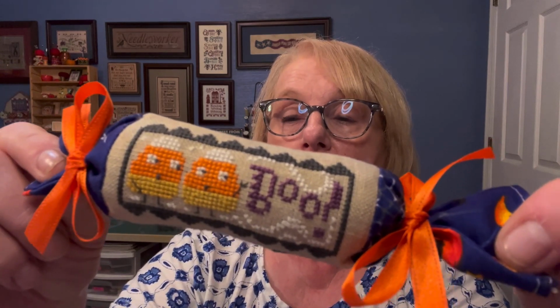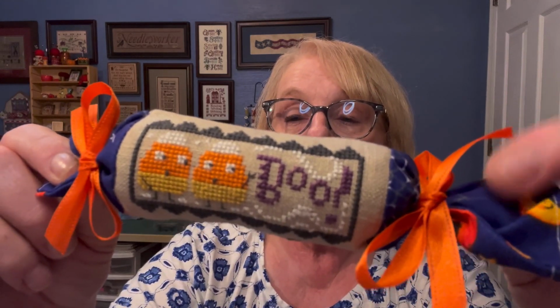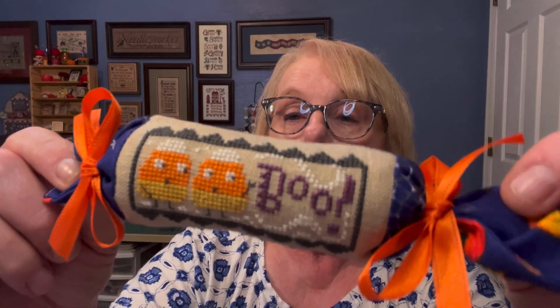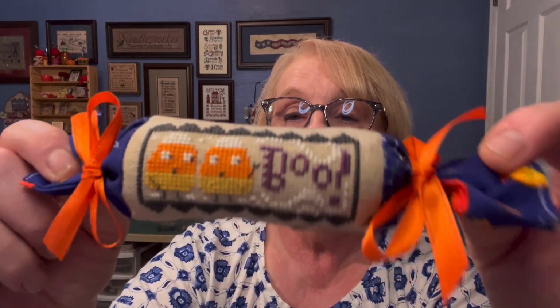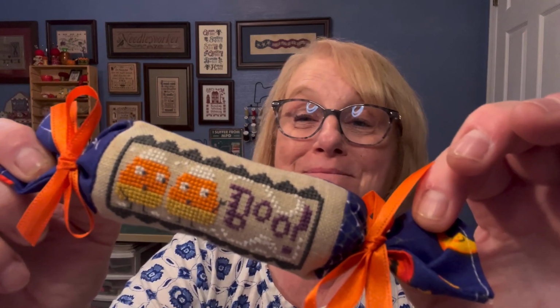And I might do it on a different color fabric, or a different color linen, and then use some different color fabric to make it. But I thought this was cute. It's just Halloweeny, and it was quick, you know.